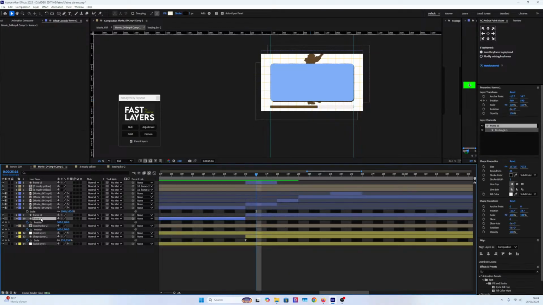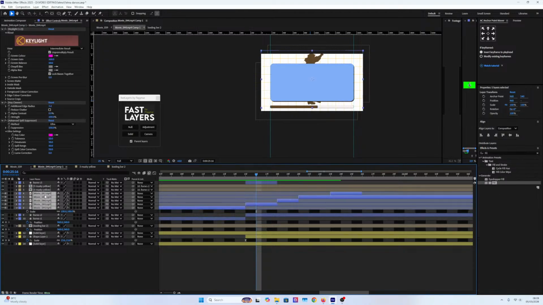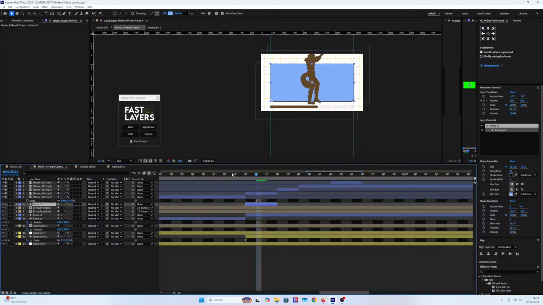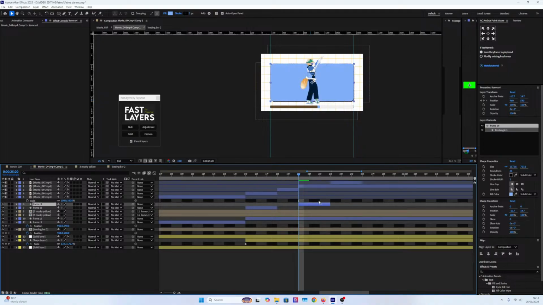Okay, let's do this. The characters go to the top. Control D, move this. Why is this one still blue?